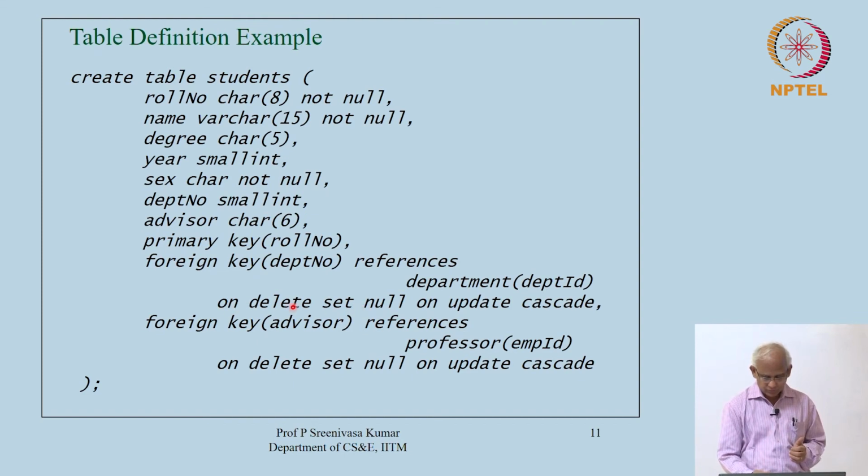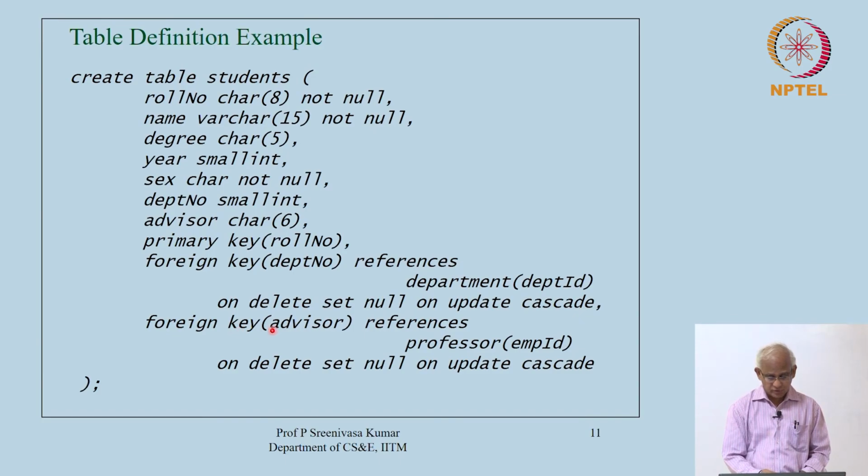Okay. So, this is how you specify the actions to be taken on the data of this table which is being defined, when things happen on the tables that this table is referencing. It is referring to some other tables, and if something happens in those tables, what should be done here? Okay. That is what we are specifying here. So, in case something happens in the department table, what should be done for the department number attribute in the tuples that exist in the student relation. That is what we are specifying.